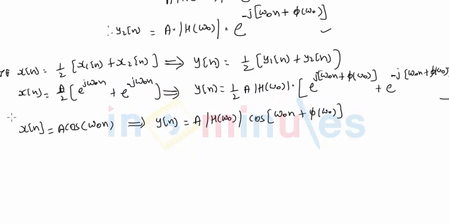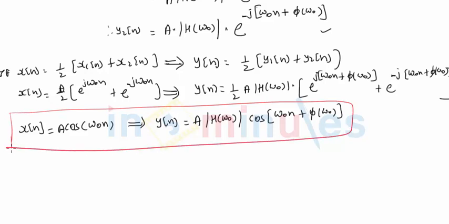When the input to a system is a cosine function, which is a sinusoidal signal, the output is the same cosine function. You can see the frequency remains same, omega naught does not change. What is going to change is A gets multiplied by |H(omega)|, and the phase angle was 0 in this signal, but you get a new phase which is phi of omega naught. So that's the response to cosine function.